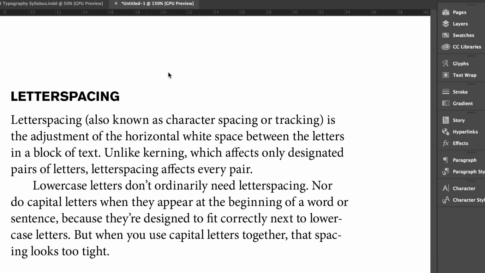So in InDesign, metric kerning is the default option for a particular typeface. In other words, the designer of this typeface, which we can see is Minion Pro, in part of designing the letter forms, was designing the kerning tables that determine how all the characters and all the glyphs properly fit together. So it's sort of built into the design of each typeface. There's a kerning table for Minion Pro, and there's another kerning table for Occidental Grotesque, which I've used here.